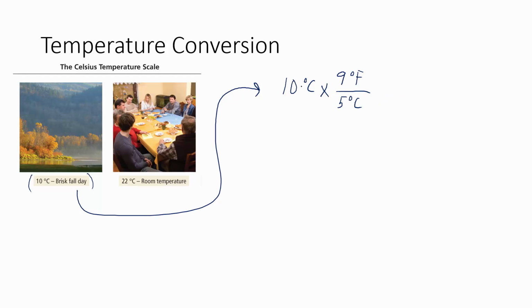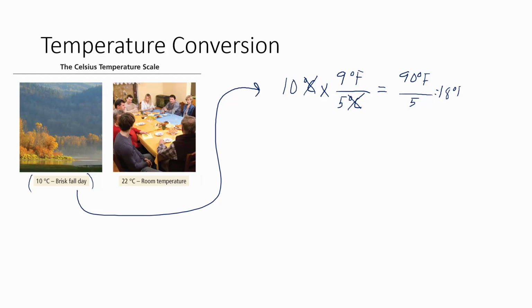Okay. Notice that if I multiply by this fraction, I get 90 and then divide by 5, and degrees Celsius divided by degrees Celsius means those degrees Celsius cancel out. So we have 90 over 5. Let me pull out a calculator and actually do that, because I'm not doing that in my head right now for some reason. Let's see, calculator, 90 divided by 5, 18. Yeah, I really probably should have been able to do that in my head, but oh well.